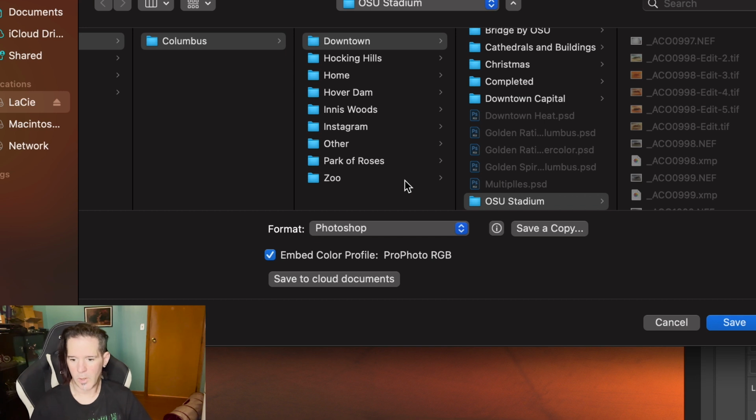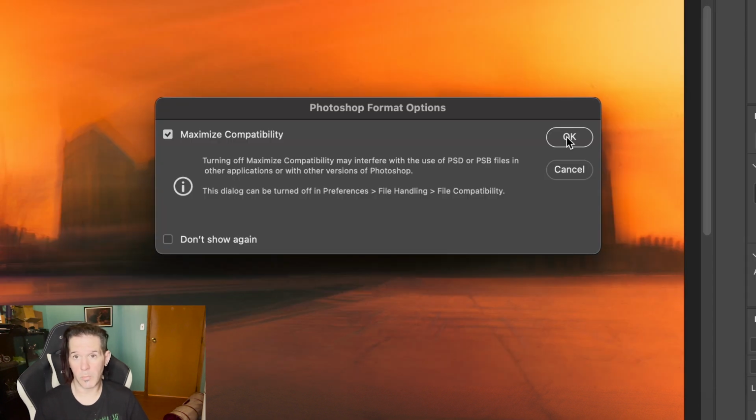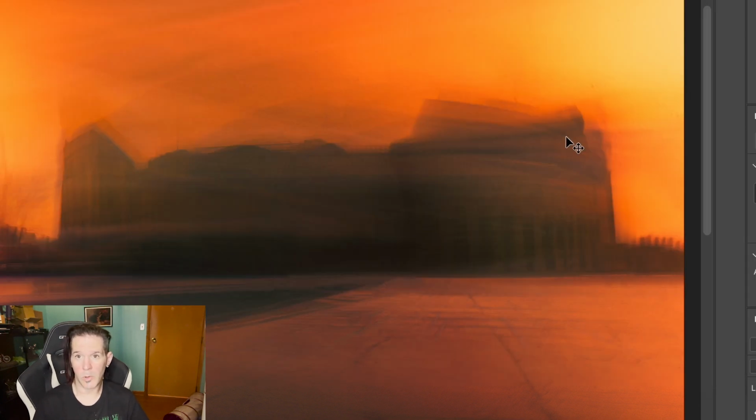You want to do it as a PSD because remember how before, when we got everything done and we went into NIK Collection and had a whole bunch of them, what happens if you want to go back and redo them all? Well, you don't want to redo everything, so go back to the PSD you had and you can start over from there. Maybe we have 99%. Then we're going to wait for a second. It's going to go into Lightroom. And then that's pretty much all there is to it.